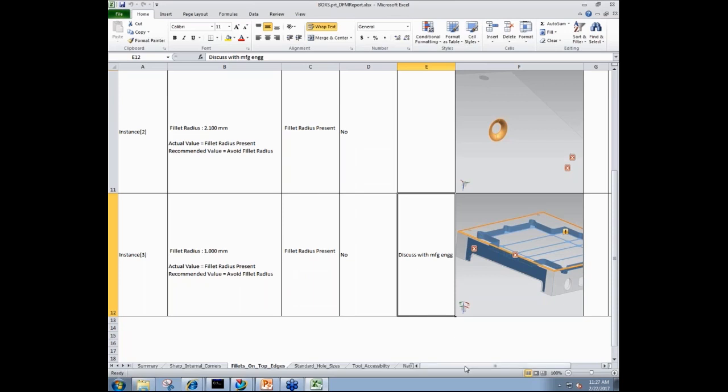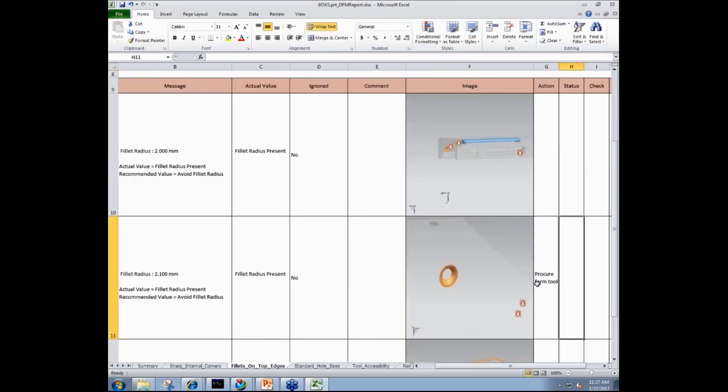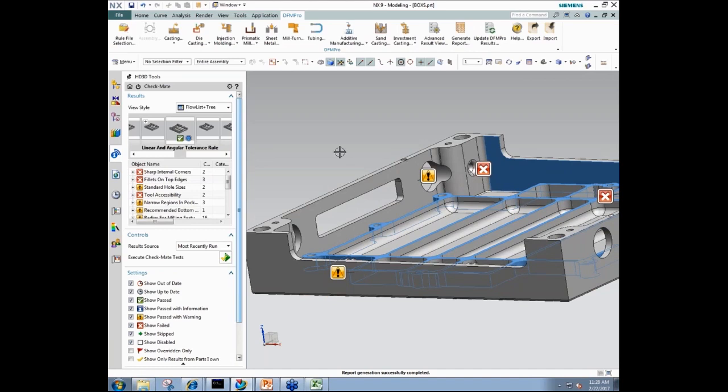So now during the discussion, you can open this report, ask some questions, and then there could be an action, like, okay, remove this fillet, maybe an action on the design. In some cases, this is something which is my functional requirement. Maybe we'll have to procure a form tool for this. But at least you know upfront what is the action that I need. And then you are prepared that I'm going to incur a little more cost to manufacture this, but at least that is a known decision, and you are consciously taking that decision. So this is how you can generate the reports out of this.